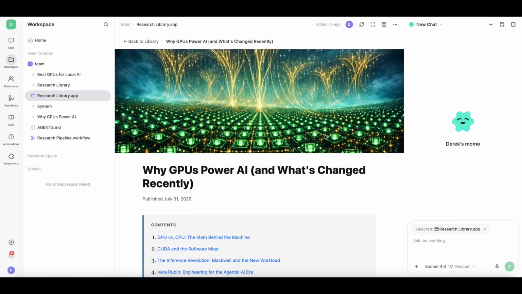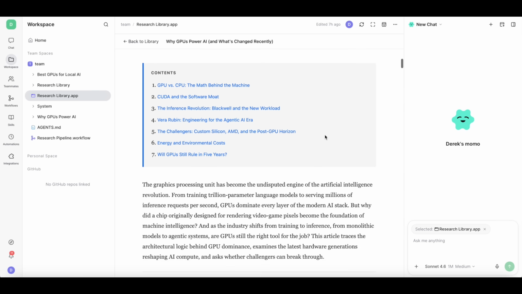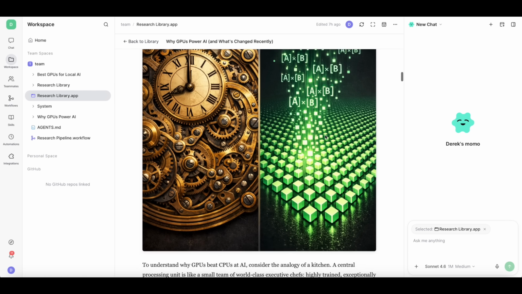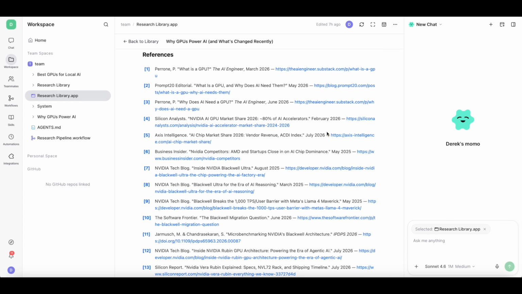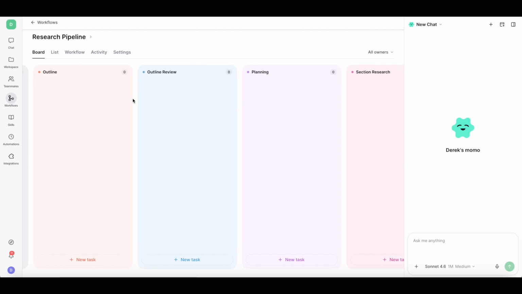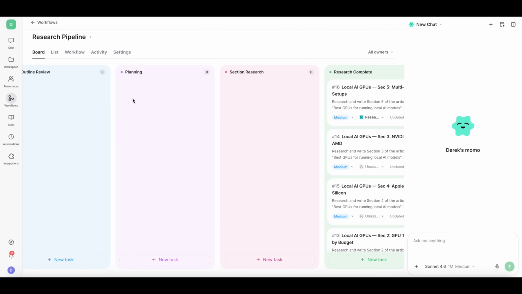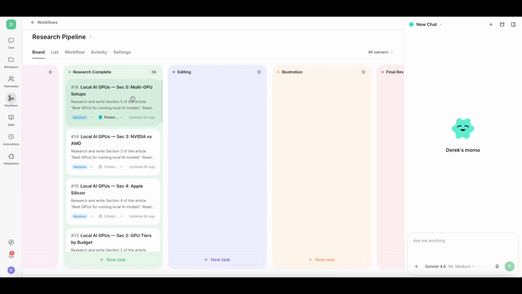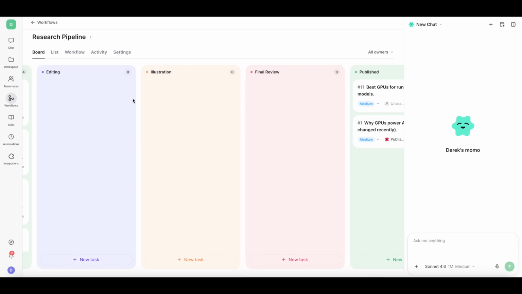This is a fully researched, cited, and publish-ready article about why GPUs power AI, graphics included. Every claim is backed by a source you can click. And a team of AI agents wrote and illustrated the whole thing, start to finish, from a single sentence I typed. Stick around, because at the end, I'll run it a second time, and that's where this gets genuinely useful.